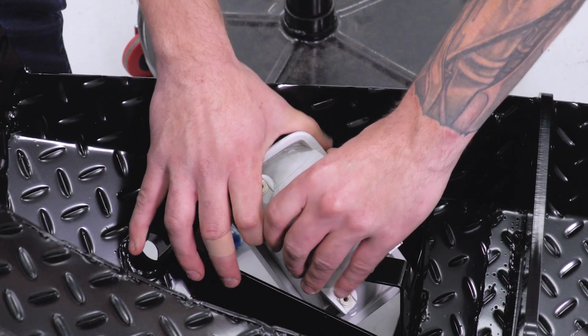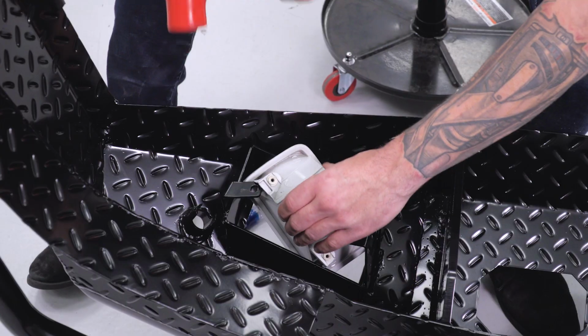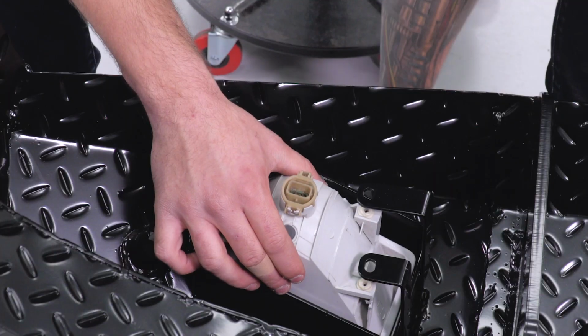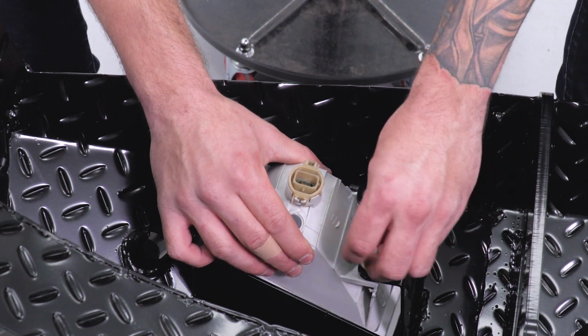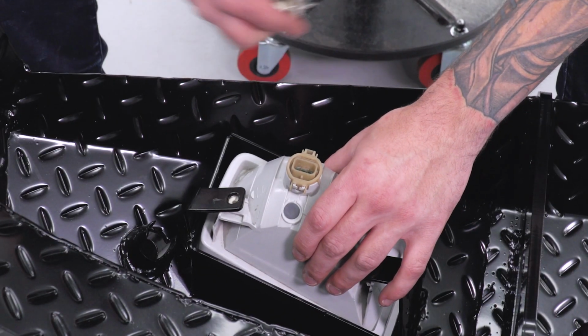Now push this straight through the back. If you need help, you can use a mallet to just lightly tap this into place. We got this into place. We can take those factory screws with those factory plungers, push them right in through the top, start tightening those down. Grab your Phillips head screwdriver and you can secure that fog light into place.